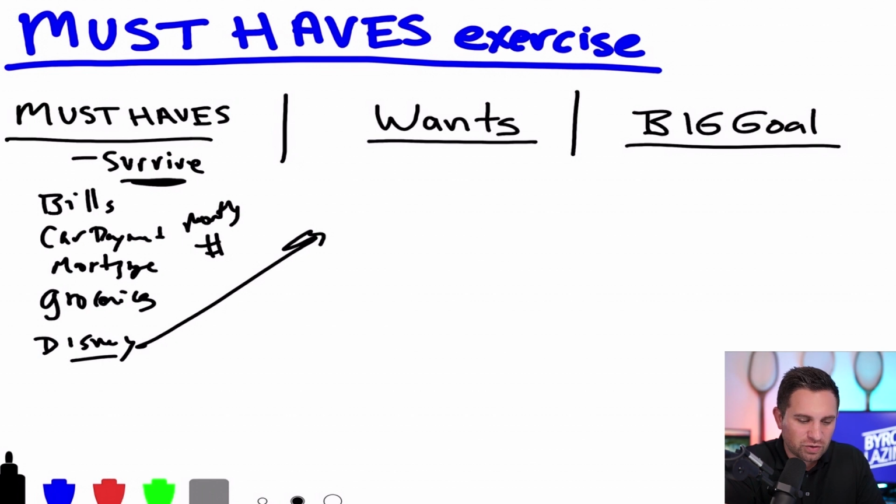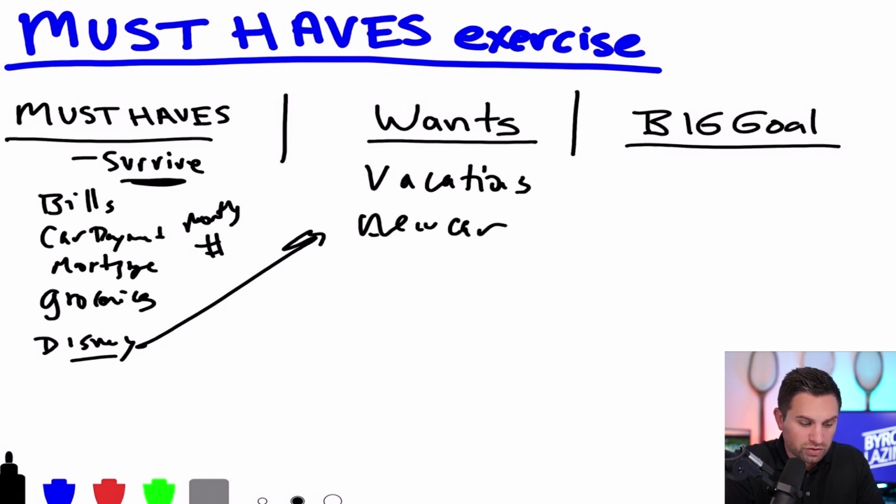Now, what are all the things you want? What are the vacations you want to go on over the next year? Everything that you just want doesn't even have to happen in the next year, because I'm going to show you what we're going to do with this middle list here in just a little bit. So everything you want right now, top of mind, new car.